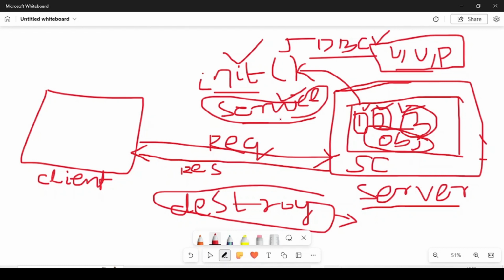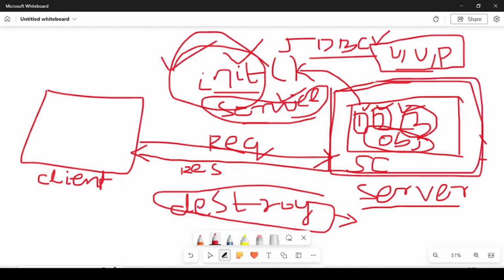The init method will be executed for the first time at the time of server startup or the first request. I will show you the two cases, in which scenario the init method will be executed: by giving the first request, or at server startup itself.